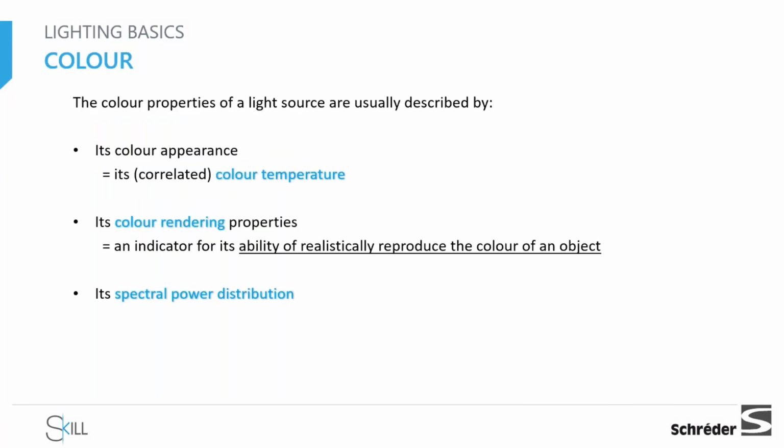In the next sector, we will be discussing three different concepts that we see almost every day in our work: the color temperature, the CCT, correlated color temperature; the CRI, which is the color rendering index or the color rendering; and the spectral power distribution, which is very connected to both the CCT and the CRI.